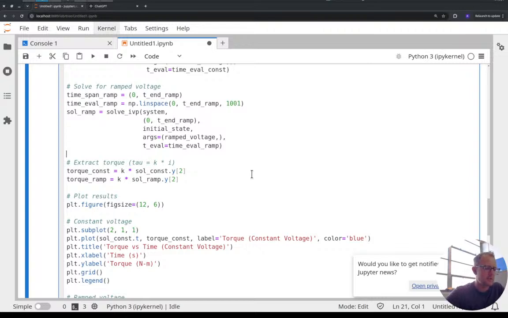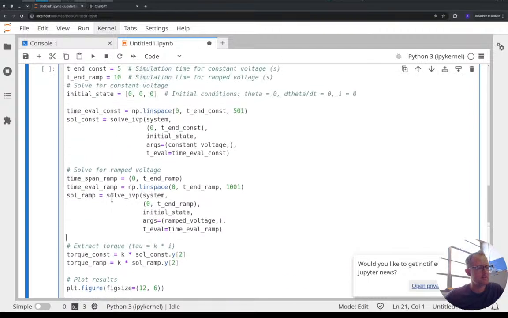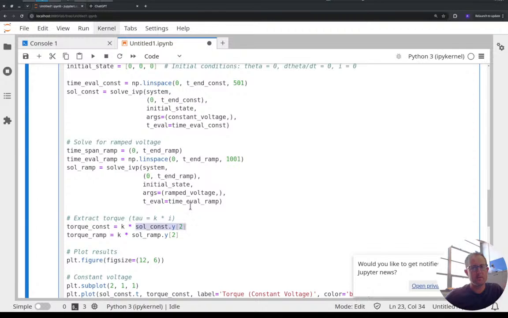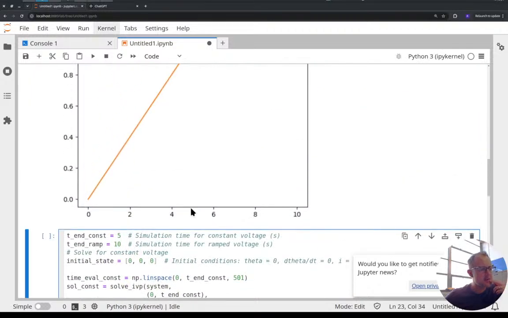And then torque is always K times that current. So once we solve IVP, we'll have the solution in Y. Y2 is going to be our current.